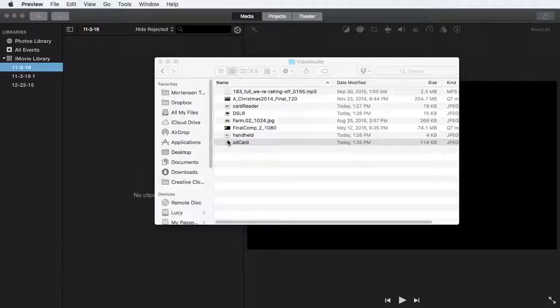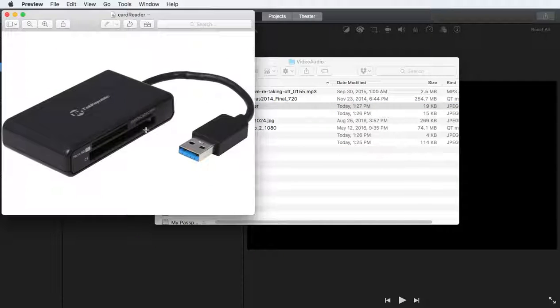Once you pull that SD card out, you'll most likely use a device like this. It's called an SD card reader, and you can see it's got a USB connection. Once that's plugged into the Macintosh and you put your SD card in here, that application that I mentioned earlier called iPhoto will launch, and that's going to sync up with your SD card. In iPhoto, you're going to be able to select the footage from that SD card and import it into iPhoto. And then finally from iPhoto, you can take your footage, drag it off of iPhoto, and put it into your external drive under a folder perhaps called video.